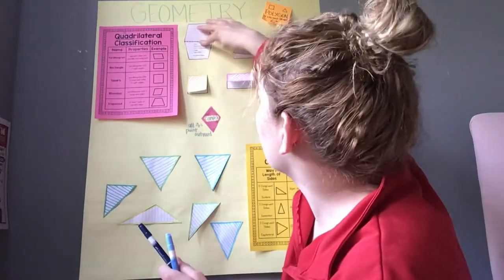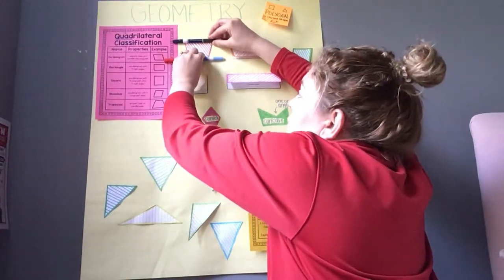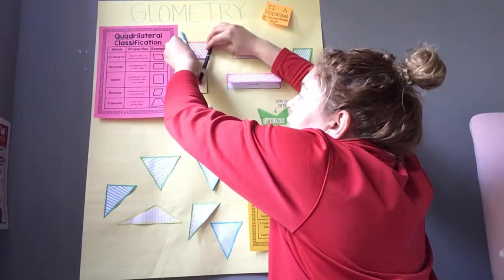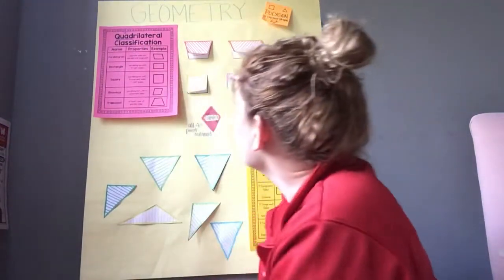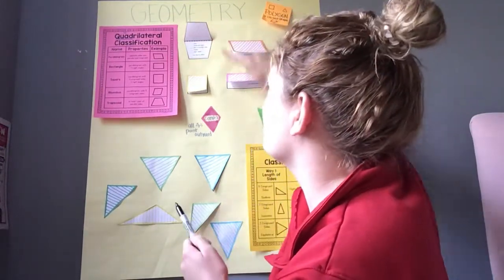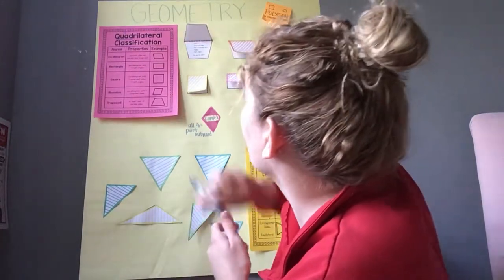So if I flip this up, here's my trapezoid, right? Here's my one pair of parallel sides, and then look at that. Oh, no, they cross. So if I flip this up, how many sides? That's the first and foremost. 1, 2, 3, 4. 4 sides.